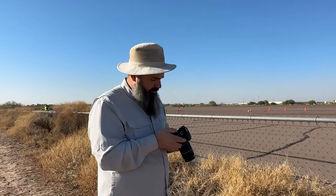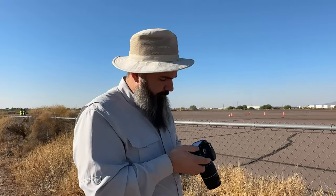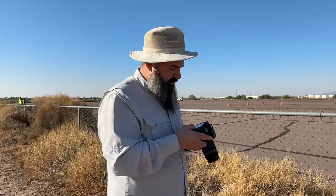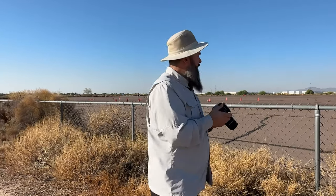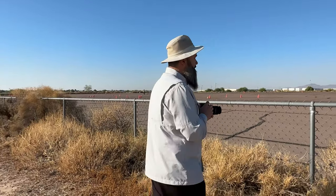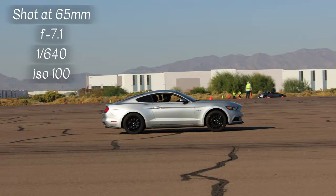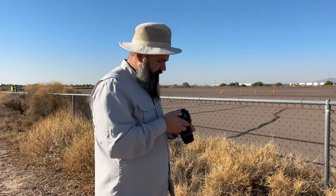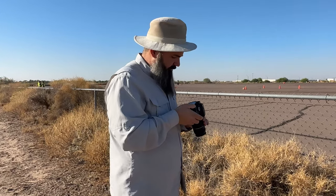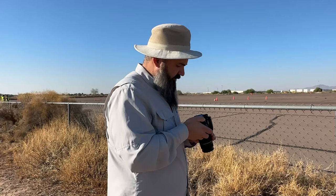We're definitely locking in the motion now. This is 1 over 500 — I can see the driver. Well, that's the passenger. They're holding a camera up — they're not supposed to do that. The wheels still have some motion to them. Let's go up again to 1 over 640. Background's in focus. The wheels — there is still just a bit of motion. I think most of that is all in my pan — those are the micro jitters I'm inducing into it.